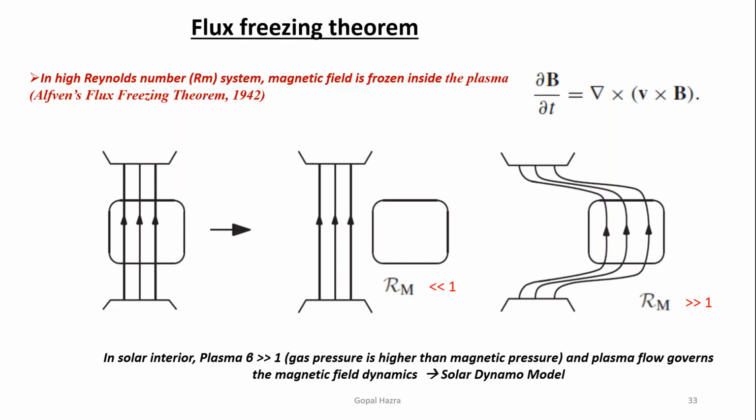And that is very important for dynamo generation, because in our astrophysical system the Reynolds number is much greater than 1, and the differential rotation, that means the plasma flow, has a shear, and that forces the magnetic field to get sheared with it. So that is one of the important perspectives from here.